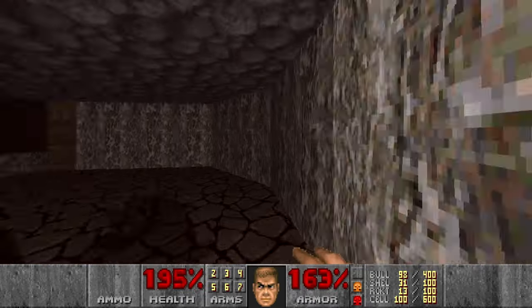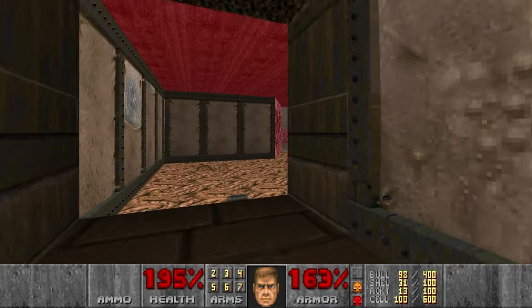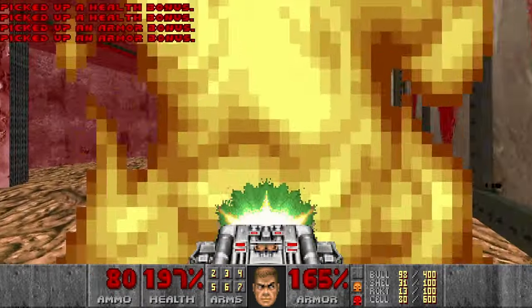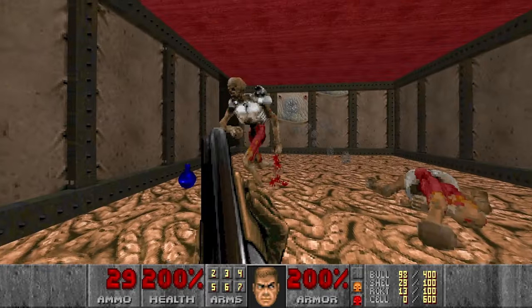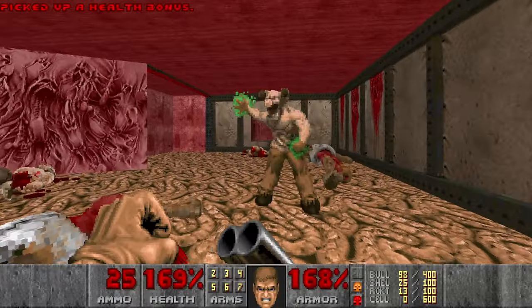This map is pretty short. And fun. Let's see. Right, then two Archviles got released, so we need to kill them. Now we can grab the Megasphere and raise up the Revenants and the Hell Knight. And now we're just killing everything. And I think this is the last enemies in the level.